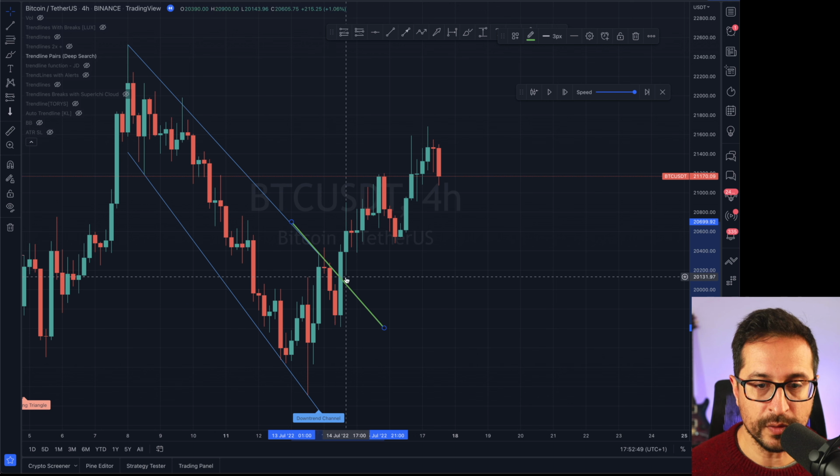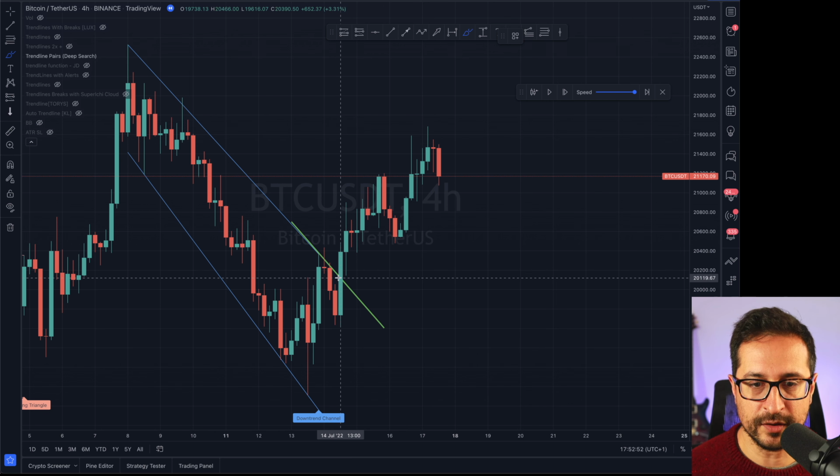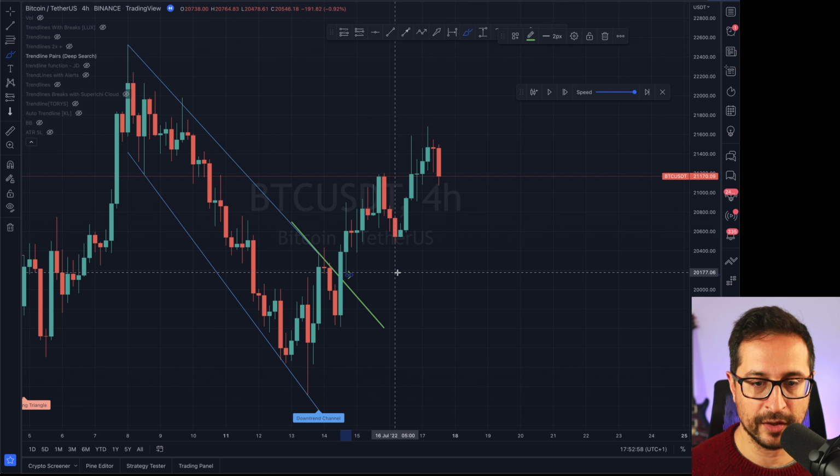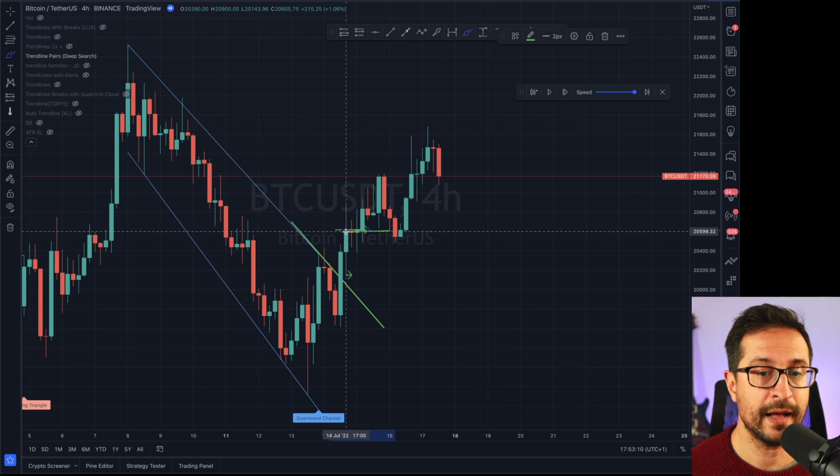In this case, the only confirmation that we get is that the second candle, which also closes in green, comes back down to there. That's as close as you get to a confirmation. At this point, on this candle close, I will have taken a long.